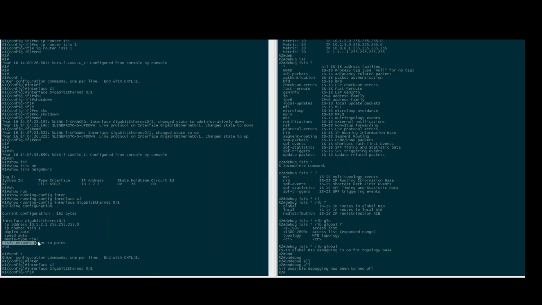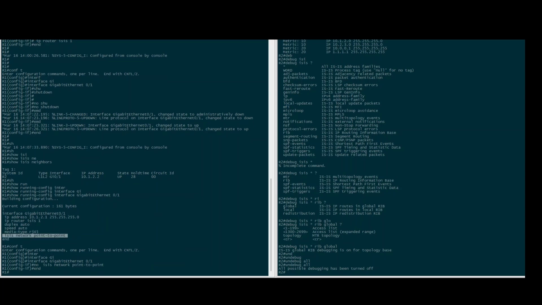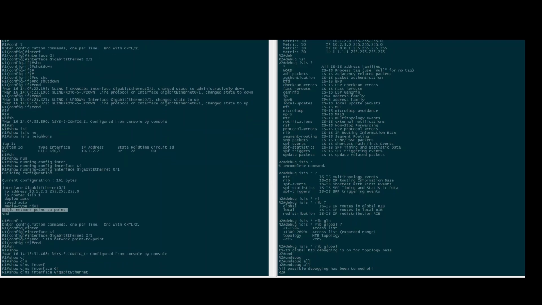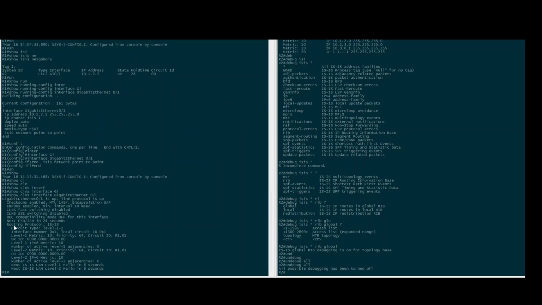If you remove the ISIS network point-to-point command from the interface and verify the interface type on gig 0/1, it still says circuit type is level 1-2. It's now electing a DR, which means it is a broadcast network type.